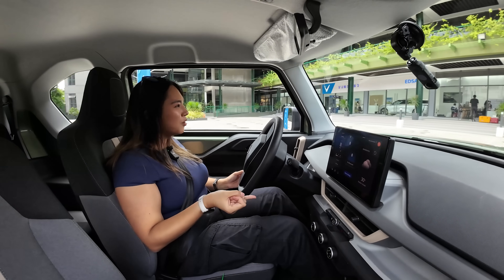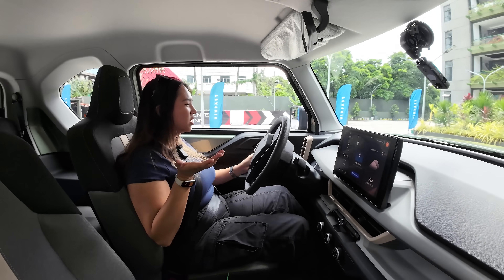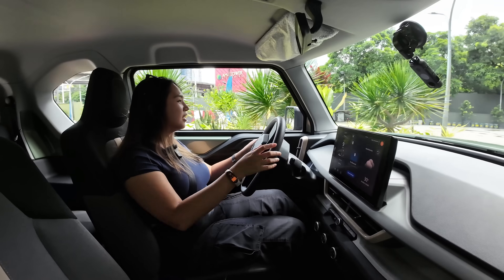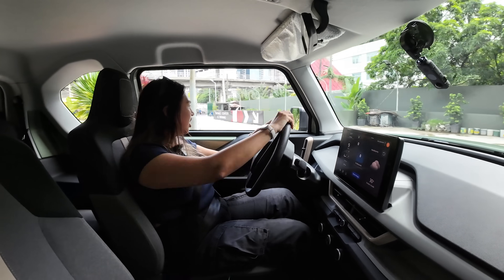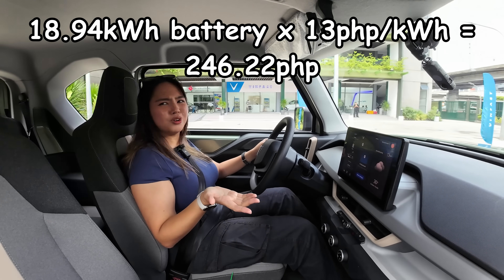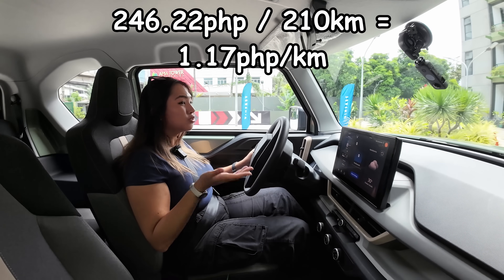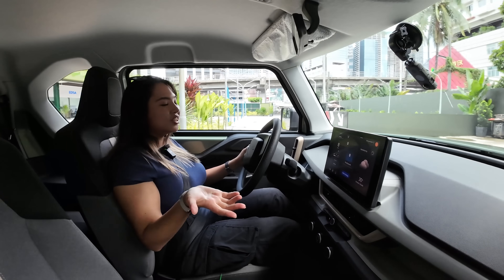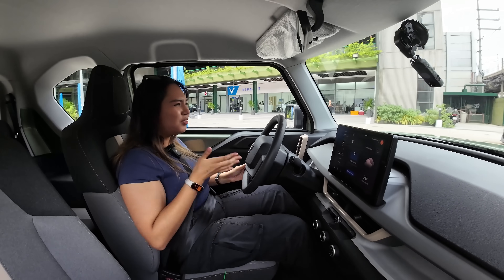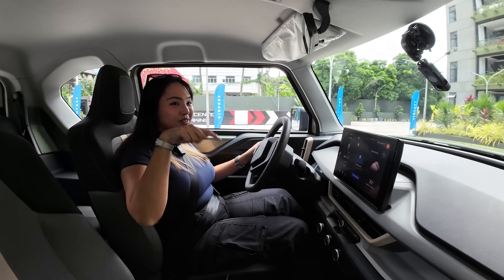You have ample power, it's easy to maneuver, and you're tiny. Perfect for a first college car type of situation — you go home, charge at night, and go to school. You won't have trouble finding parking because you're tiny, and there's no coding since this is an EV. If you put it in gasoline terms, a full charge is just about 250 pesos, and that gives you 210 kilometers of range. That works out to just 1.2 pesos per kilometer for the VF3 — equivalent to 50 kilometers per liter on a gasoline car. The math is down below, by the way, and calculations are based on the spec sheet of the VF3.